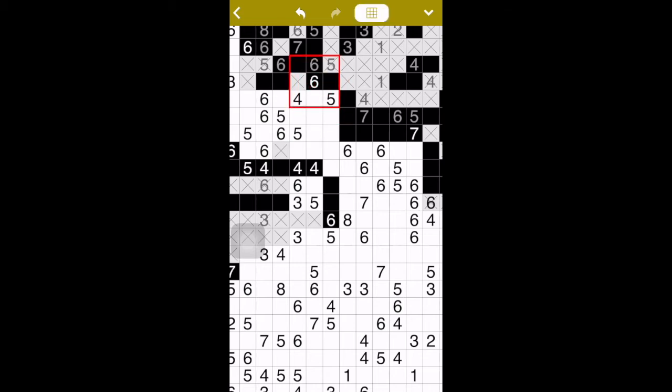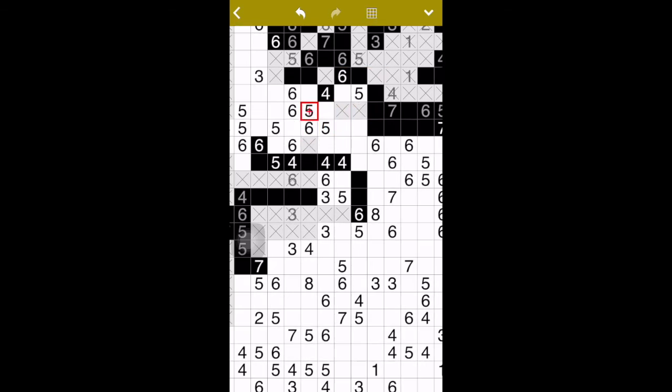Now let's look at the 6. 1, 2, 3, 4. I need to find two more black spaces, right? So let's say if this empty space is black, I still have 5, and I still need one more. That means yes, that one extra black space has to be in one of the two, right? So that will actually complete the 5. 1, 2, 3, 4, and number 5 in one of the two.